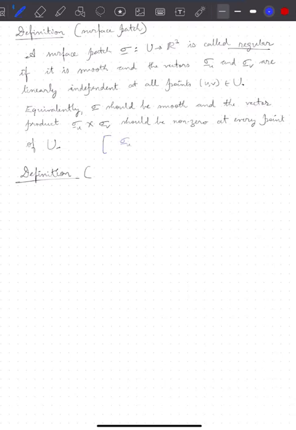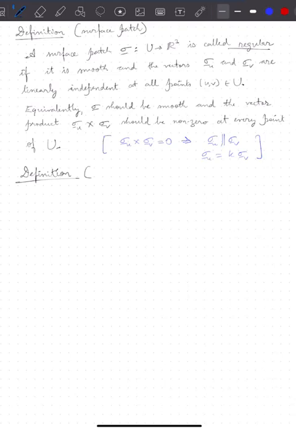If sigma u cross sigma v is zero, then this implies that sigma u is parallel to sigma v, right? Which means that something constant is equal to sigma v, which means that we do not have independence. So that's the reason we want the vector product to be non-zero at every point. Okay, I got it.